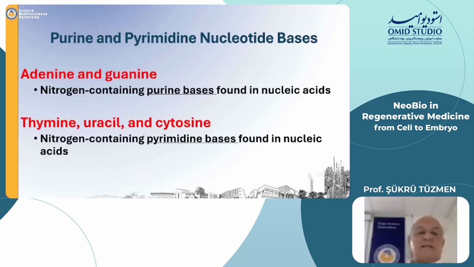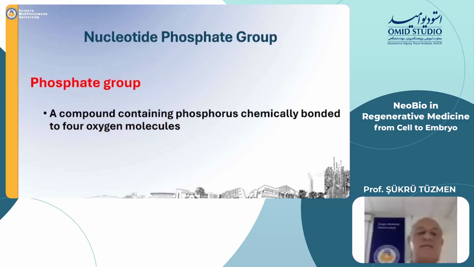The examples of the purines and pyrimidines are as such. Under the purine classification, we see adenine and guanine as being purines because they have double-ring nitrogenous bases forming these nucleotides. And in the case of pyrimidine bases, we see thymine, uracil, and cytosine. Again, these are the letters in the alphabet of DNA or nucleotide bases, as I was just saying. In addition to these, obviously, we have the phosphate groups. They are capable of making chemical bonds with the 4 oxygen molecules.